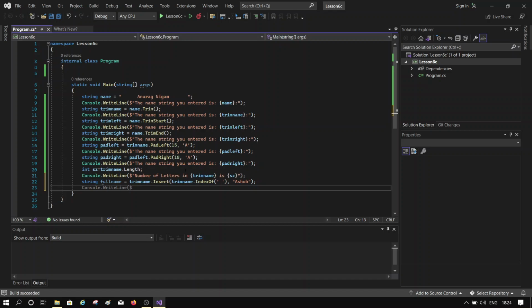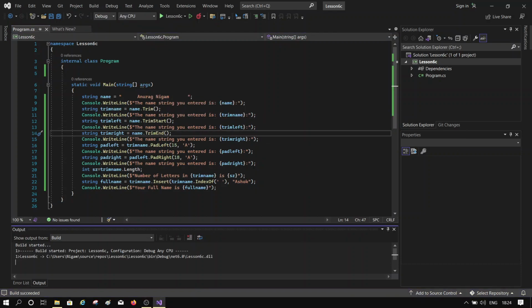And I can just say console.writeLine, and I can just say here your full name is, and here I can put the full name, right? So here I have inserted a piece of string inside the name, right? So I have inserted the middle name here, say build solution.